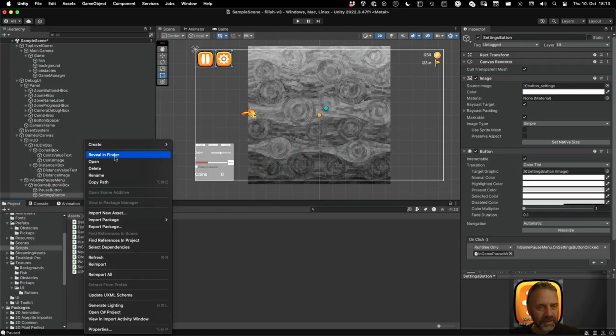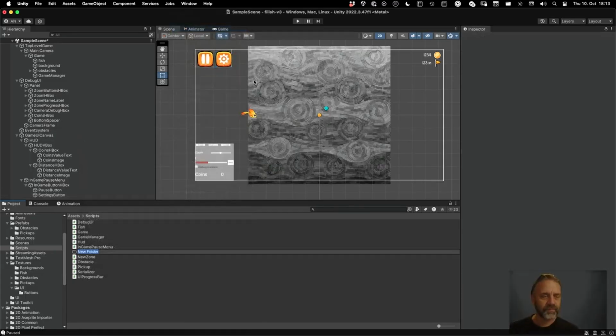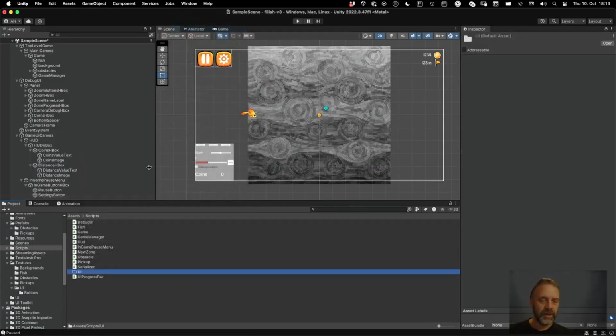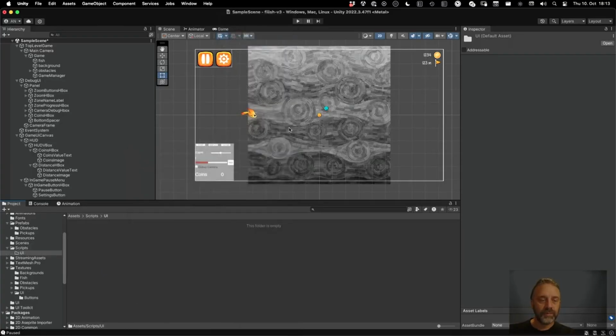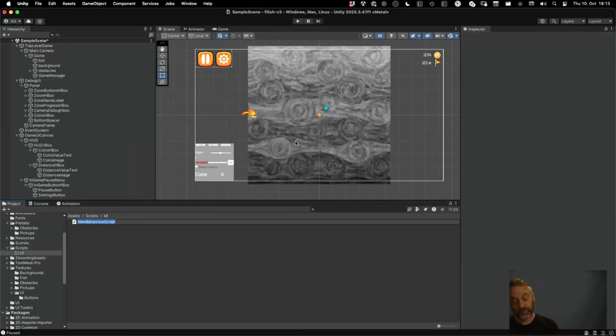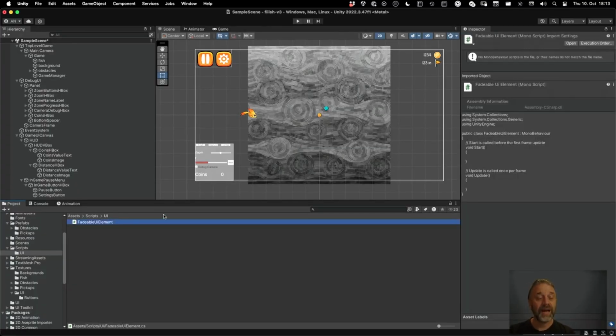And actually, let's create a folder here for UI scripts only. Create a new script and fadeable UI element, right? Fadeable. Is fadeable a word? Is that spelled correctly? I don't know.